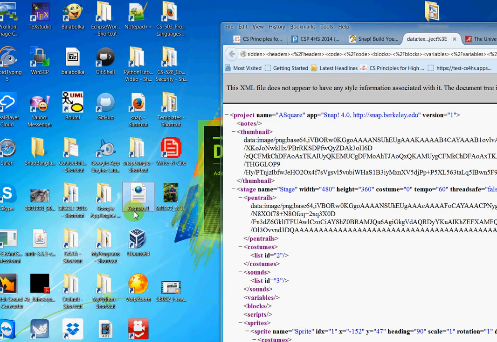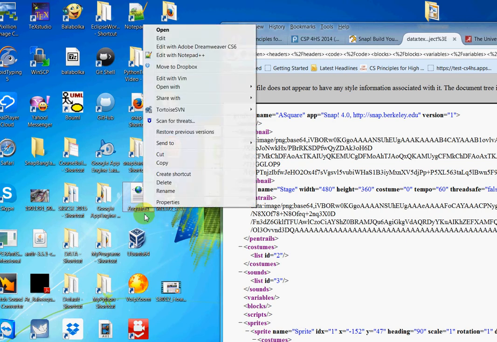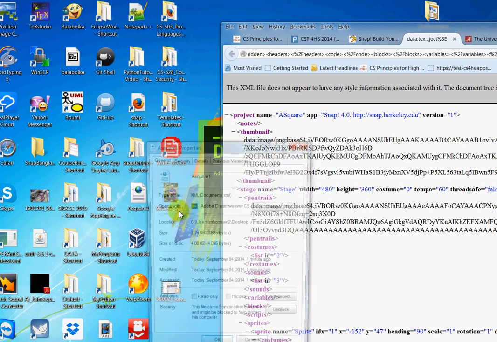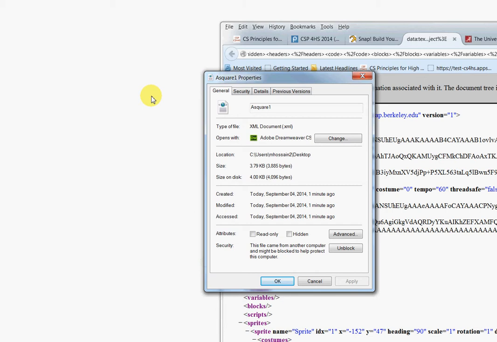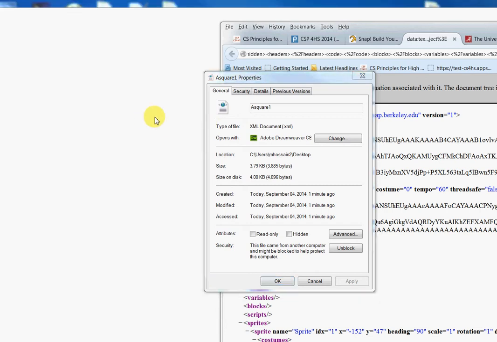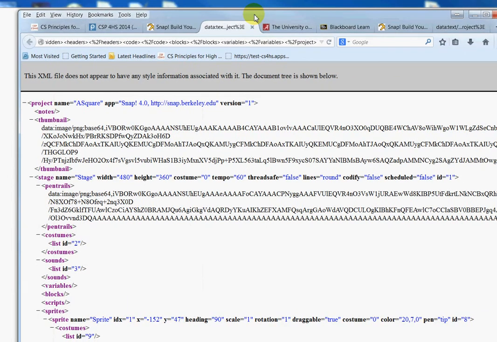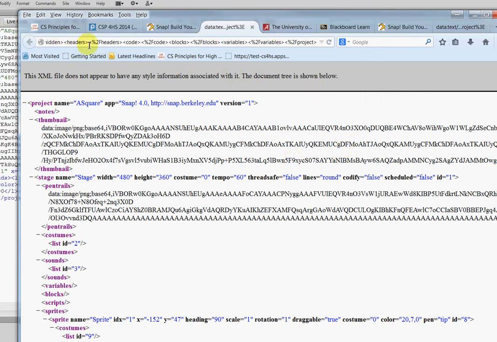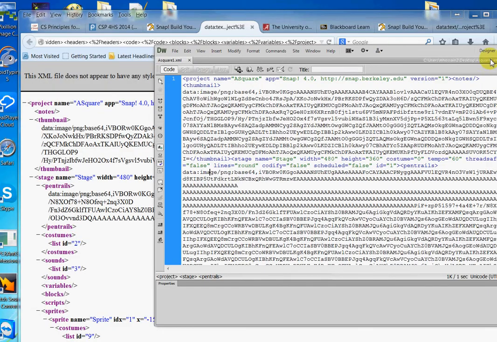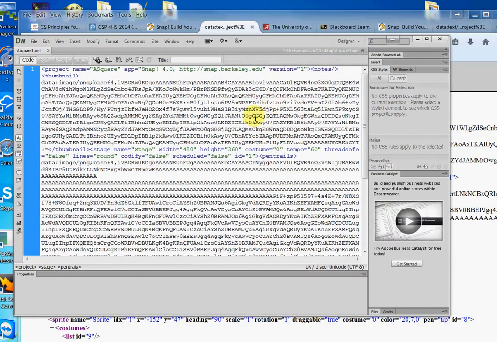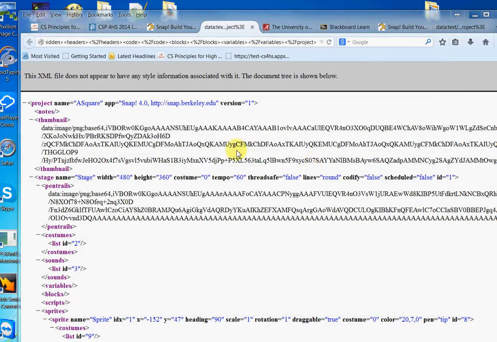If you go to properties, you can see more clearly what time I saved it, just now, you see. So then actually this is your program, and your program has been saved.